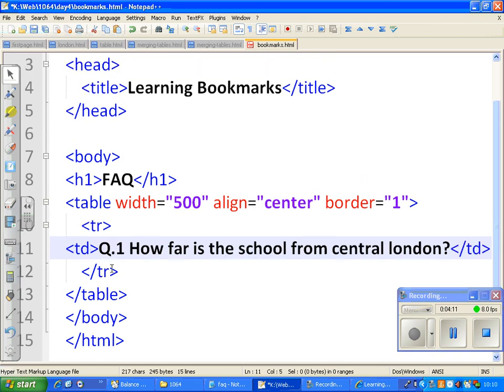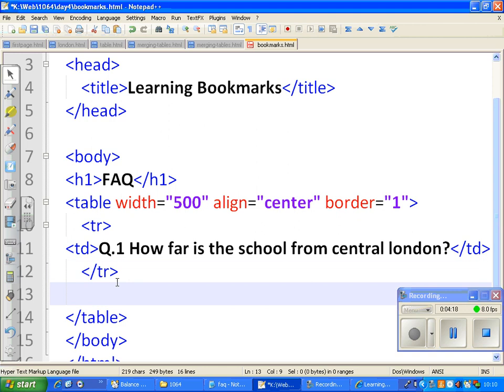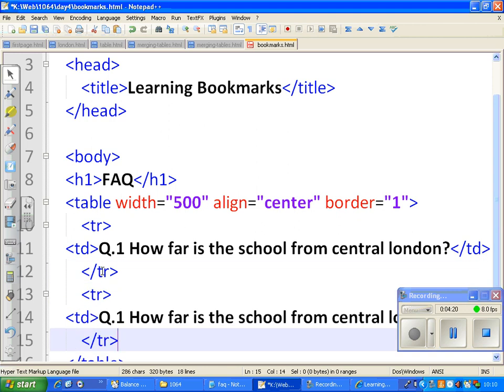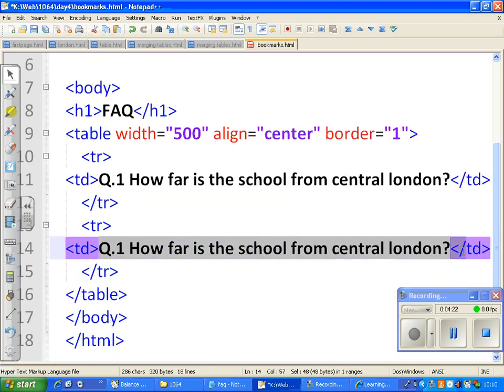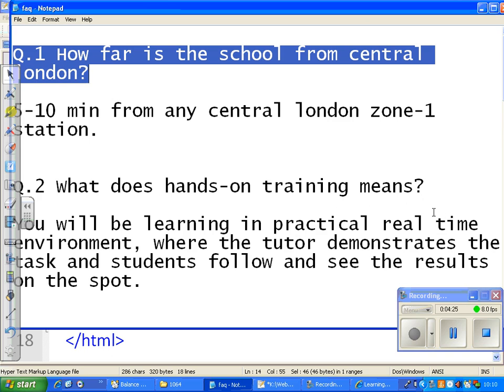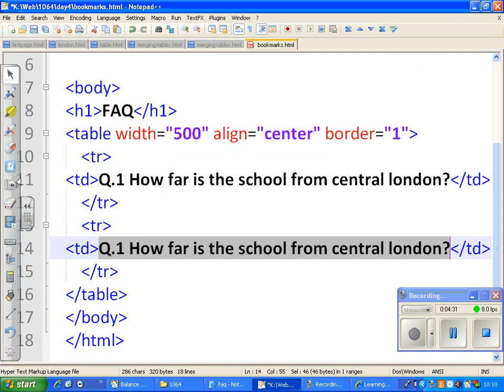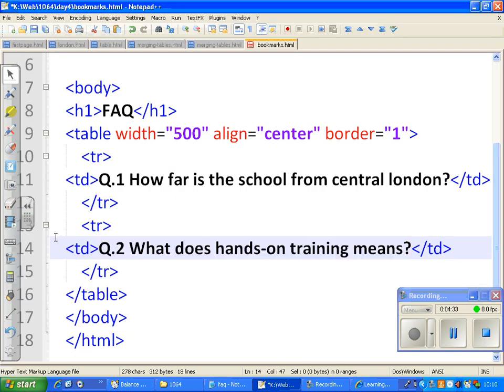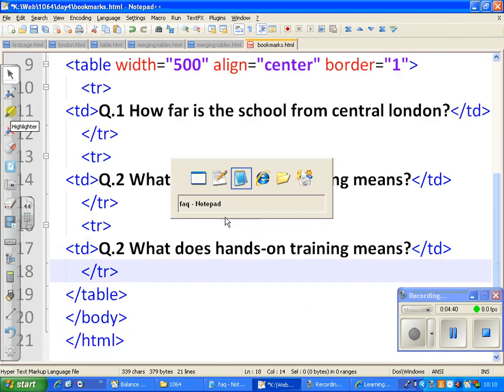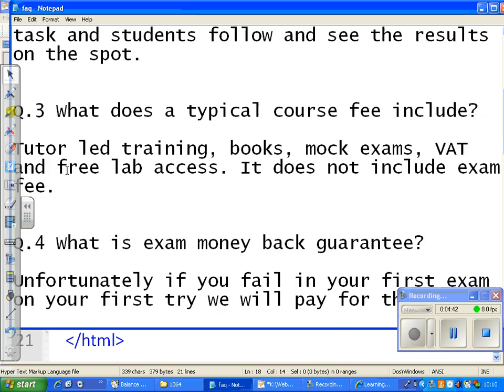Now, this is a sequence we're going to follow for each row. That's the first row. Copy that row. Paste it after the closing of the first row. And in this TD, what are you going to type? Question 2. First, all the rows in the list will have questions only. So this is the second row, only one cell, which will have question 2. Let me copy this row as well. Paste it down, and I will have question number 3.